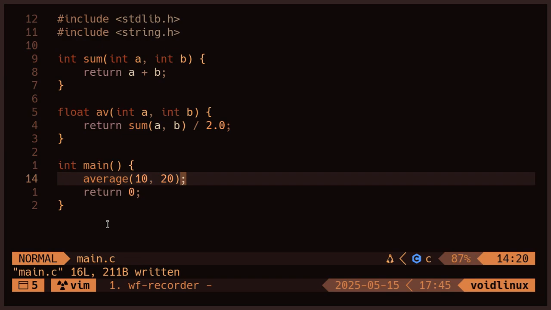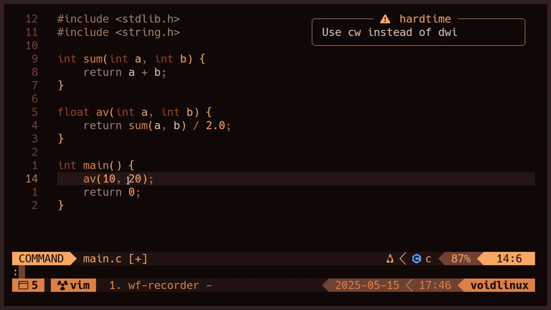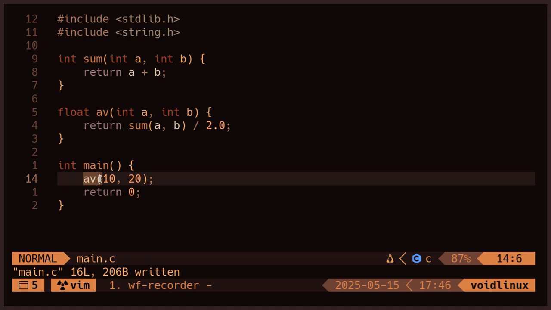Alright, that's good. Now, with this 10, 20, what's going to happen is that the program is going to get in, go to the main function, and get into the average function. This is the wrong name of the function; av is going to come to av, and it's going to send 10 and 20 to the function av.